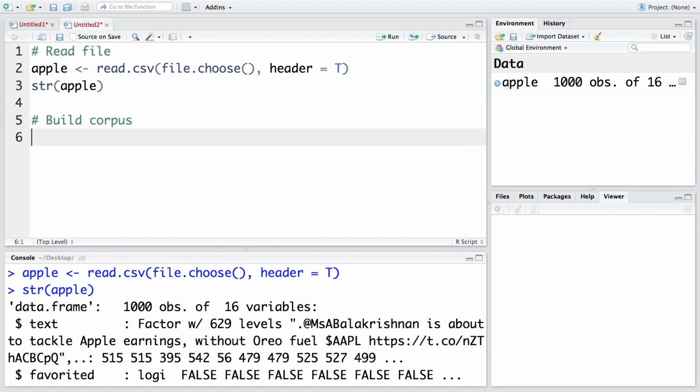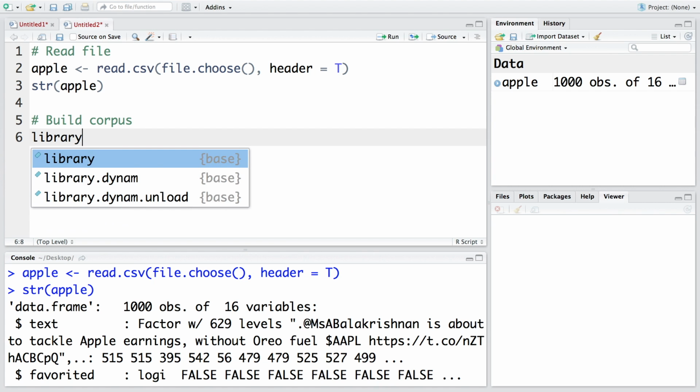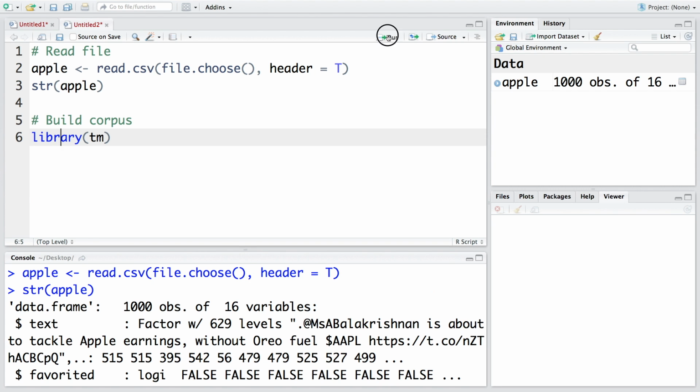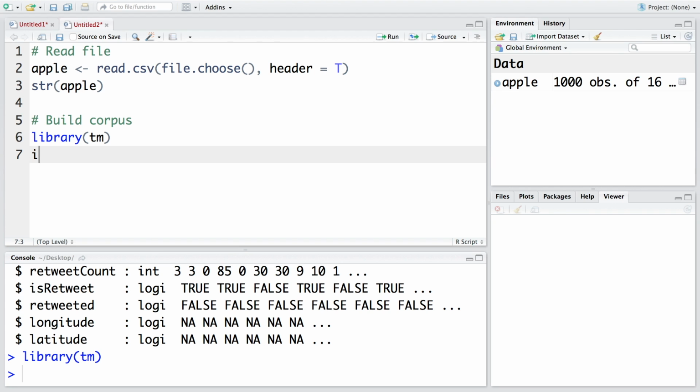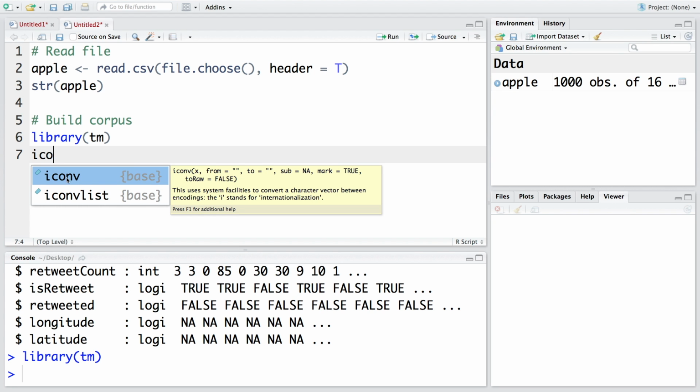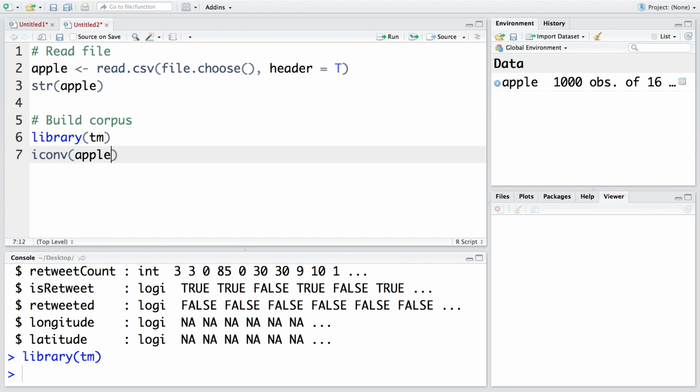So corpus is a collection of documents. In this case, each tweet will be treated as a document. We are going to use library tm for text mining. And before we do anything, I'm going to use iconv. So we are interested only in the first column, which is a text column. We also specify to equals.